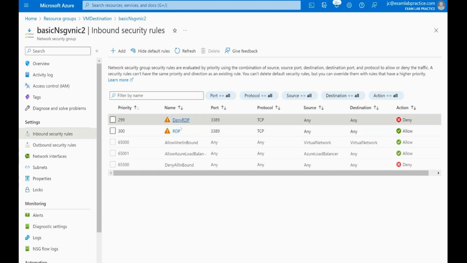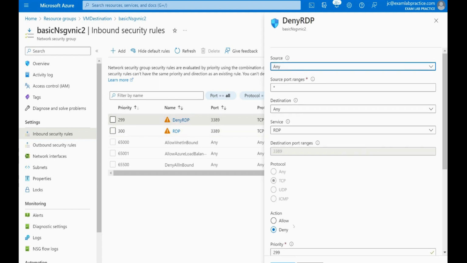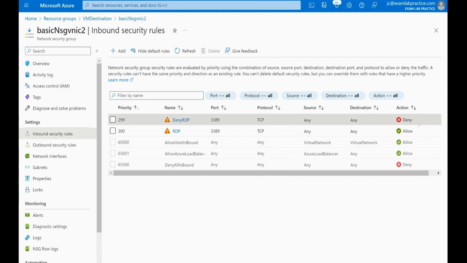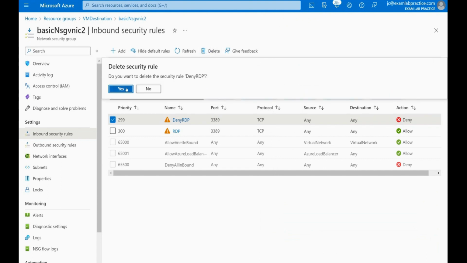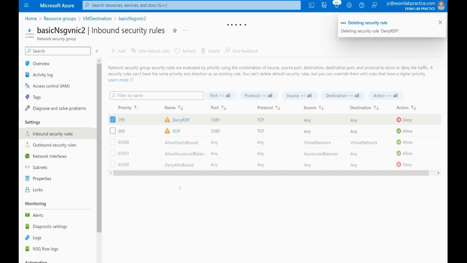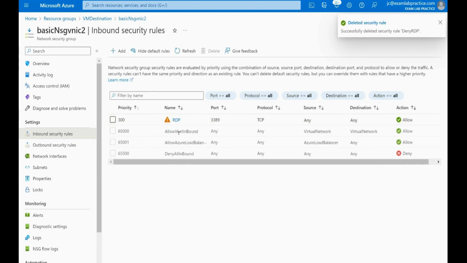So it wouldn't really make a lot of sense to do this. I just wanted to show you that you wouldn't want to have both of these rules in here, and what would happen if you did. Ultimately, the big thing of note here to remember, let's just delete this rule because we don't need it, is that if you don't have an allow rule that says to allow something, then you will eventually get denied. Completely denied.